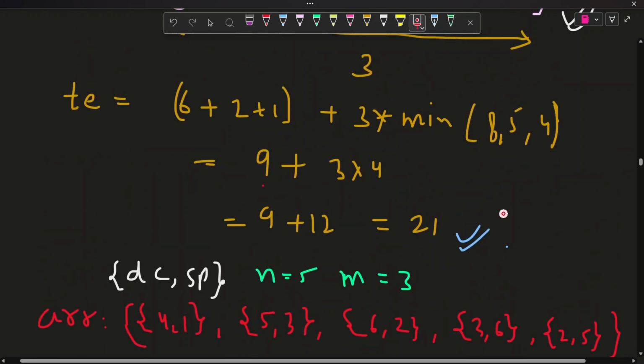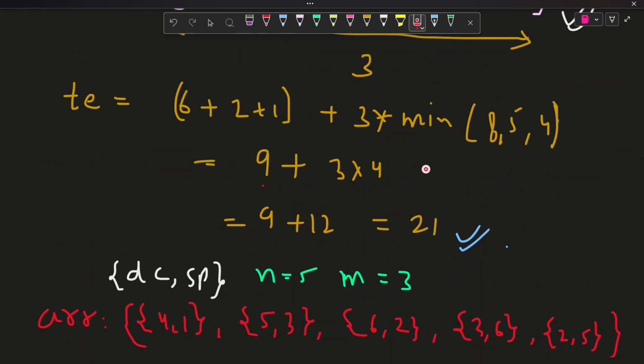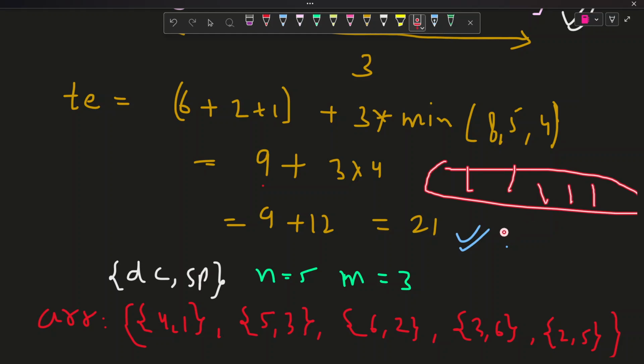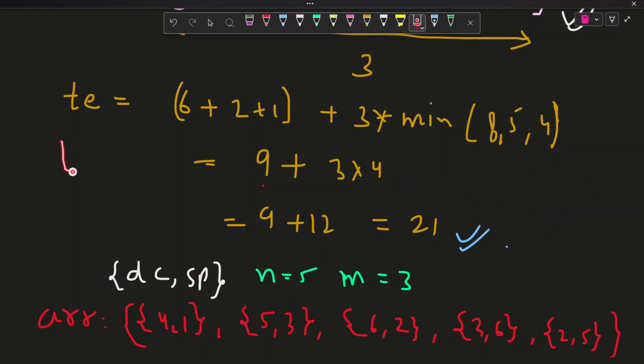And then the total profit, the current, you can say the temporary profit or temporary earning for this particular subsequence of M selected items will be that DSP minus the contribution of that popped out element plus M times minimum of delivery cost, which is just ARR of I dot second.